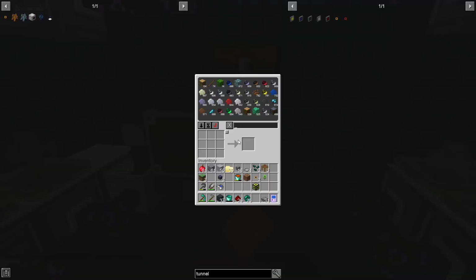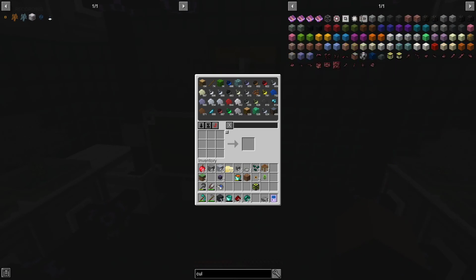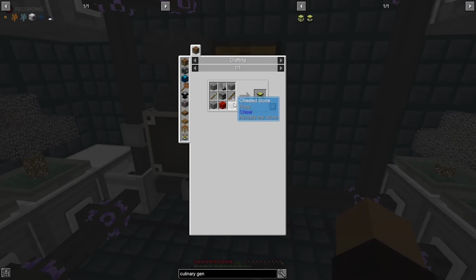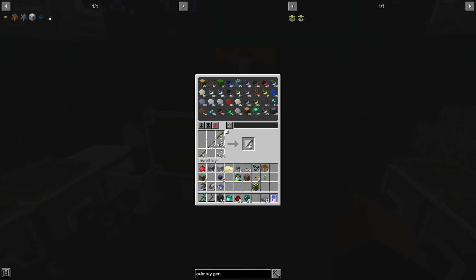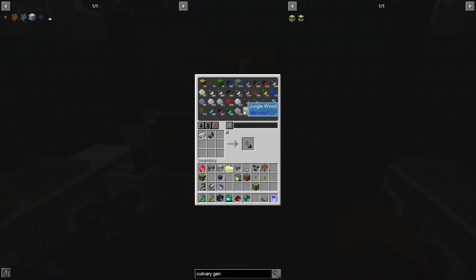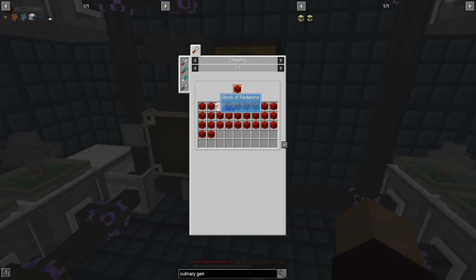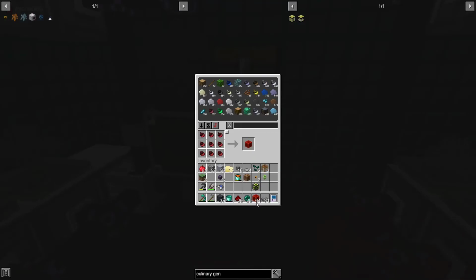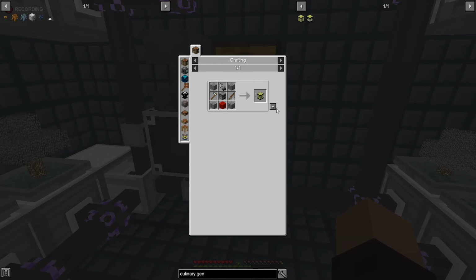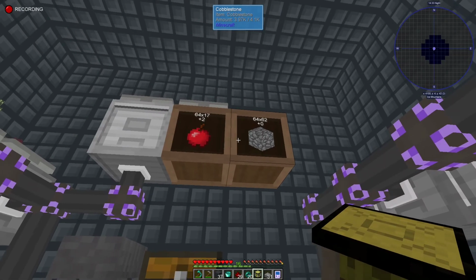All right, so I'm going to want to make these things called culinary generators. Simple culinary generators. So I'm going to need a fishing rod, super easy to get. I'm going to want an iron hoe, again, super easy to get. I'm going to want a flint and steel, again, super easy to get. A furnace, just like that. And then the rest is just stone. And then a block of redstone. So let me go ahead and craft up, I don't know, 64 of those. And then craft that, please. All right. There is our first generator.